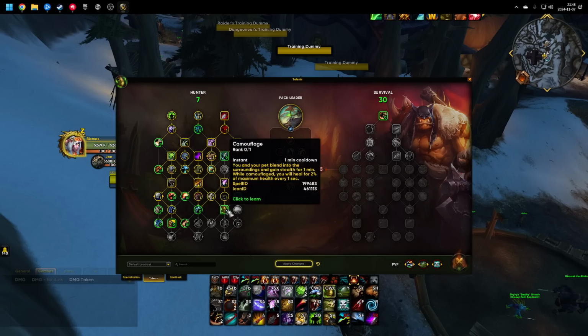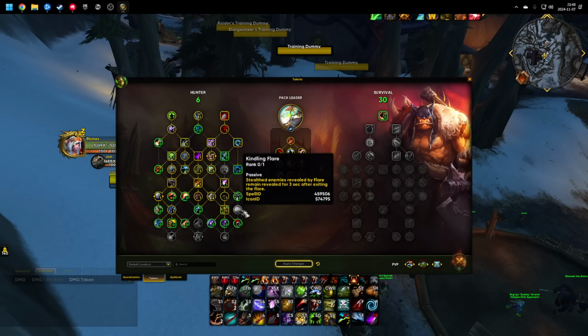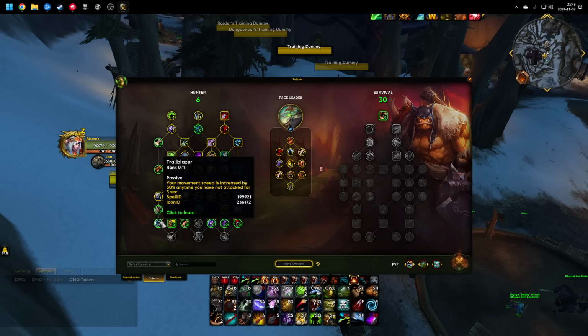Then over here you just have Camouflage, which, I mean, obviously you have to play with Camouflage, so you play with Camouflage. This talent is beyond useless. I don't know who made it, but yeah, it's bad. Trailblazer, 30% movement speed whenever you haven't attacked anyone.